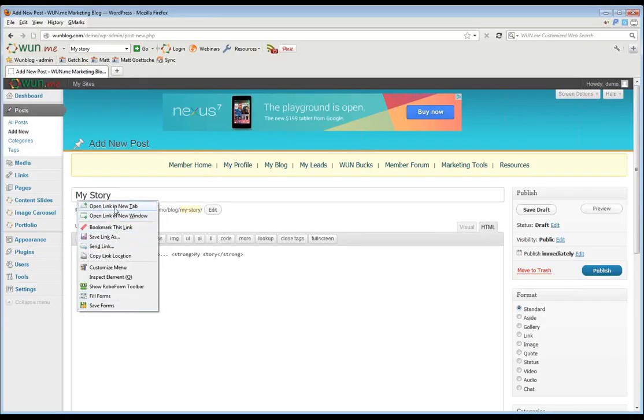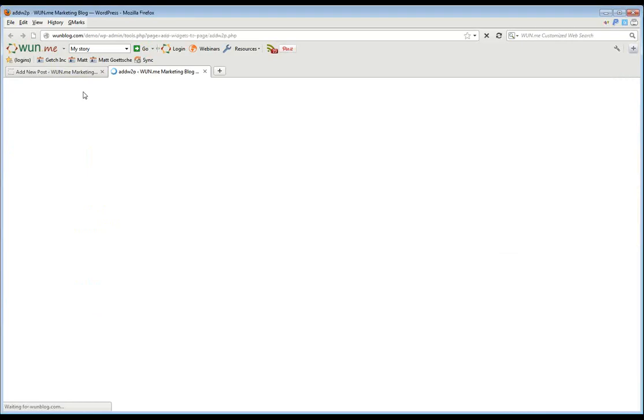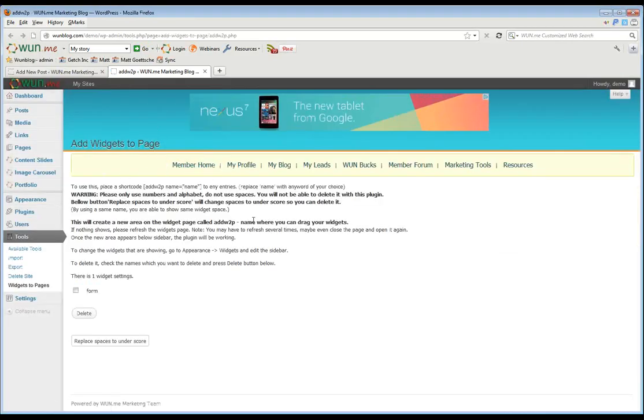Sometimes these right clicks are a little weird when the webinar is going. But basically, you can create your own widgets. There's a widget right now created for you automatically right here, where all you have to do is replace this with whatever you want to create. We've created a form for you.